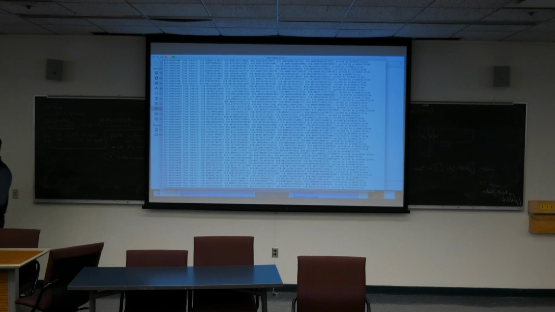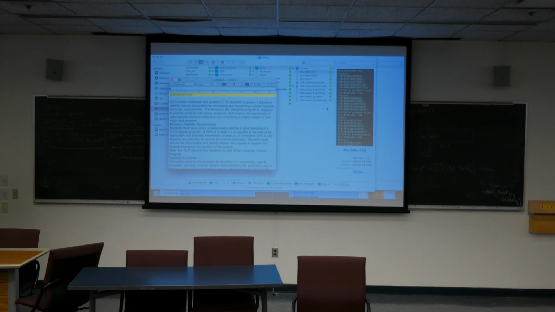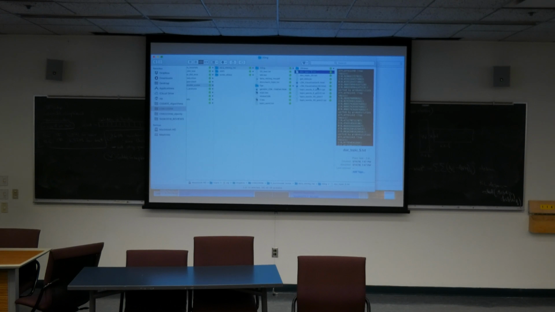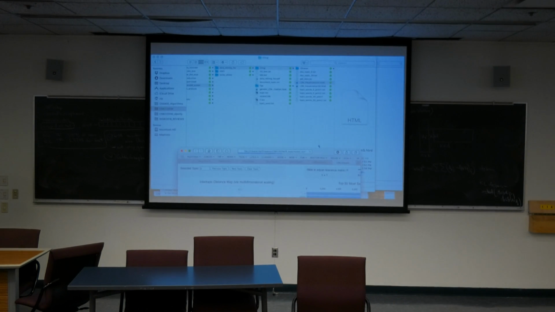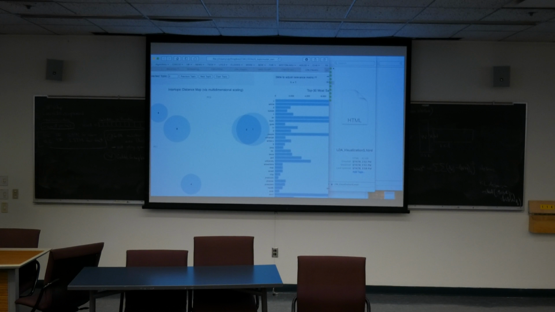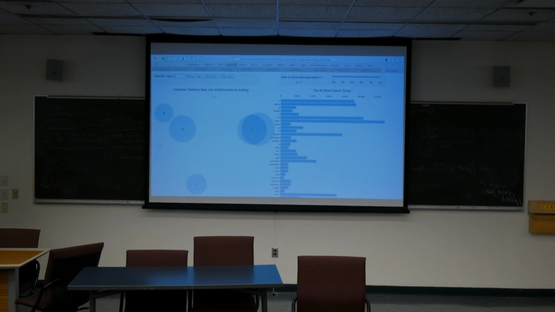Now, this is not a very good visualization tool. It's good for debugging if you want to check those probabilities, but there is a Python module you can use for visualization, and you get something like this. I think it's specifically designed for LDA.